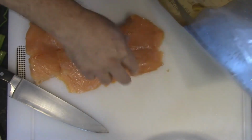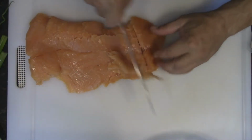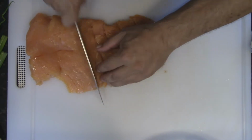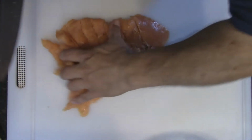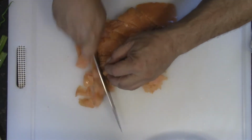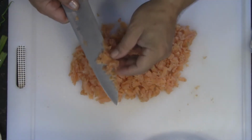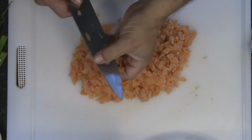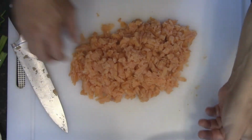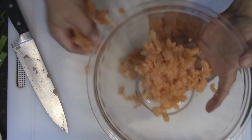Take my smoked salmon out. And what I'm gonna do is just cut it in strips. Just like that. I'm gonna turn it and cut it up nice and fine. Okay, so what I did, I just turned it and turned it a couple of times to get some nice little fine pieces like this. Just gonna grab that, put it in my bowl so I could season it up.